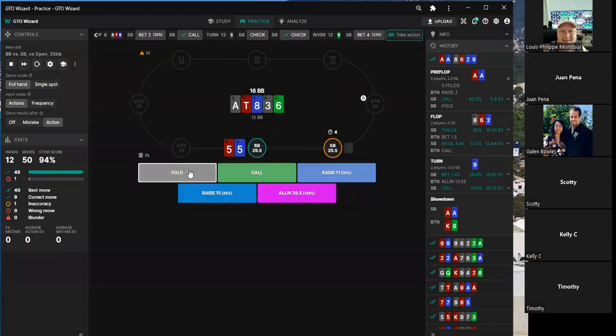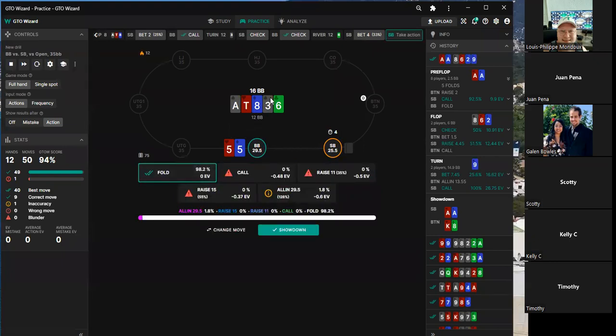So we are on the river, and no one has played this hand. What did we do? He bet small on the flop. We call. Turn went check. And then we're facing this bet. I'm folding. Just getting out of it. I would call a 3X or a 6X.